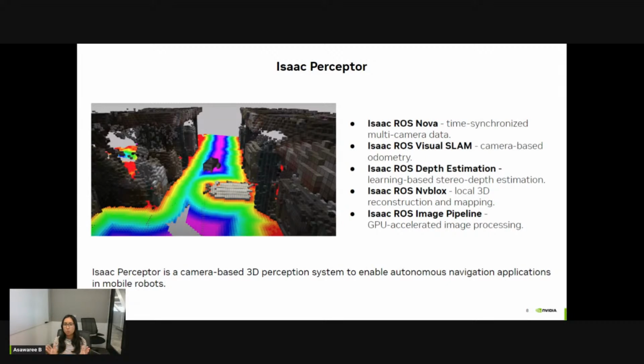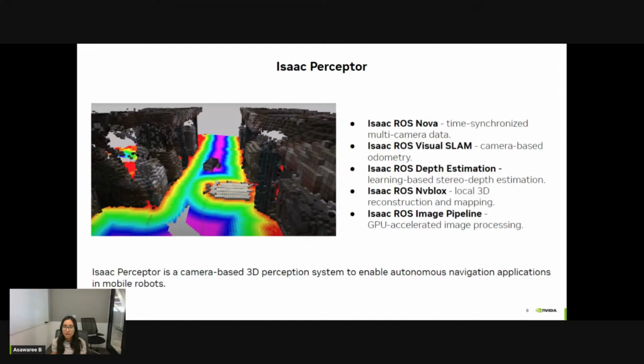Isaac ROS Nova is one of the packages. It has multiple different nodes. I believe it has a data recorder node and a data playback node. Another node that I wanted to note here is, I think, called the data validation node, something like that. This validation node really just checks that the data that has been recorded is good to use. By that, I mean it checks whether there are any dropped frames, whether there has been some desynchronization between the images, or whether there is image jitter above a certain acceptable threshold.